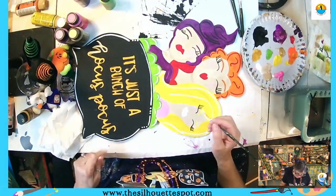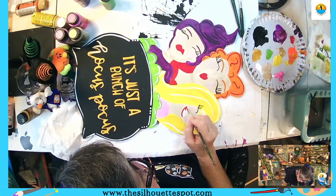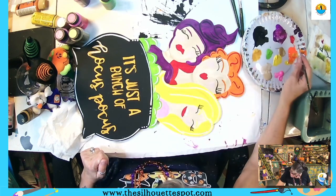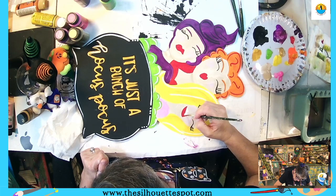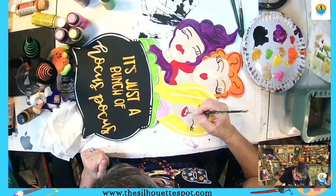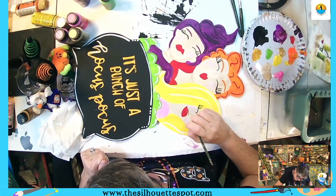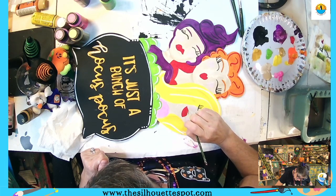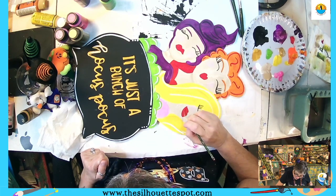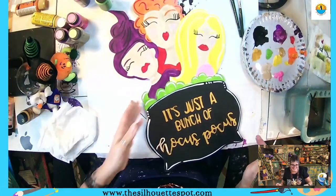And then last but not least, and again the same thing. So I filled them all in and now I'm going back in and I'm just fixing my brush strokes so they all go in the same direction. There we go. Look how cute that is, you guys.